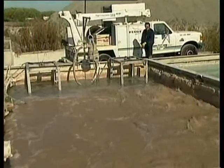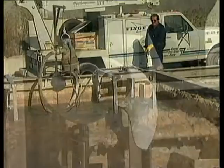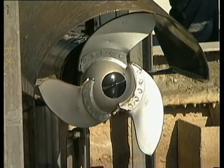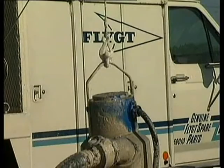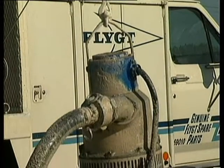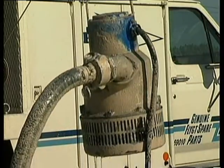Rugged ITT Flygt mixers are perfect for concrete reclamation systems. The tough stainless steel housing and chrome propeller can easily stand up to the abrasive ingredients in the slurry. We recently pulled the mixers and cleaned them and moved them, and they've been in operation for over 6 months, I believe, and I haven't seen any wear and tear on them whatsoever. And the heavy-duty ITT Flygt Model 2102 submersible pump, commonly used in mining and construction applications, can withstand the toughest conditions, even those found in the slurry pit. We cleaned the pump out just recently when we pulled it out, and there's very little buildup in it. We cleaned it out just to check and see whether there was wear and tear or any problems inside the pump, and there was not.